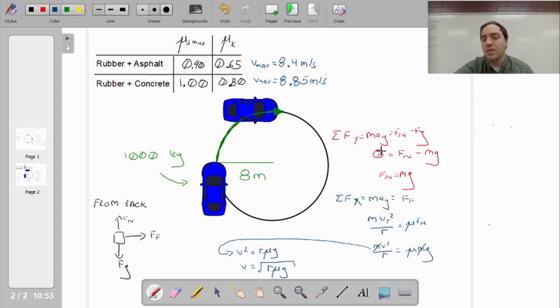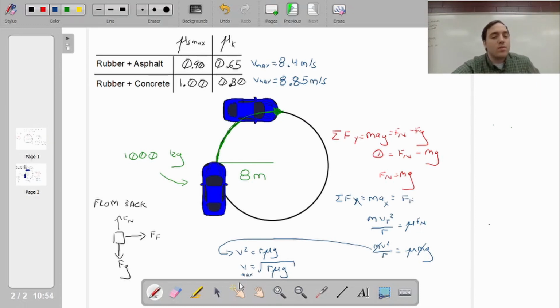So my acceleration in the y direction is 0 because it's constantly on flat ground. At which point my sum of all forces x equals ma equals force friction. Because it's moving in a circle, my x direction is a centripetal acceleration, I can put vt squared over r. Again, for my a, I substitute mu times Fn in. I noticed I had mass on both sides, so I divided it out once I plugged in my expression for Fn into this equation. And then I brought it over here to simplify down and solved and got this expression. This would be your maximum value.